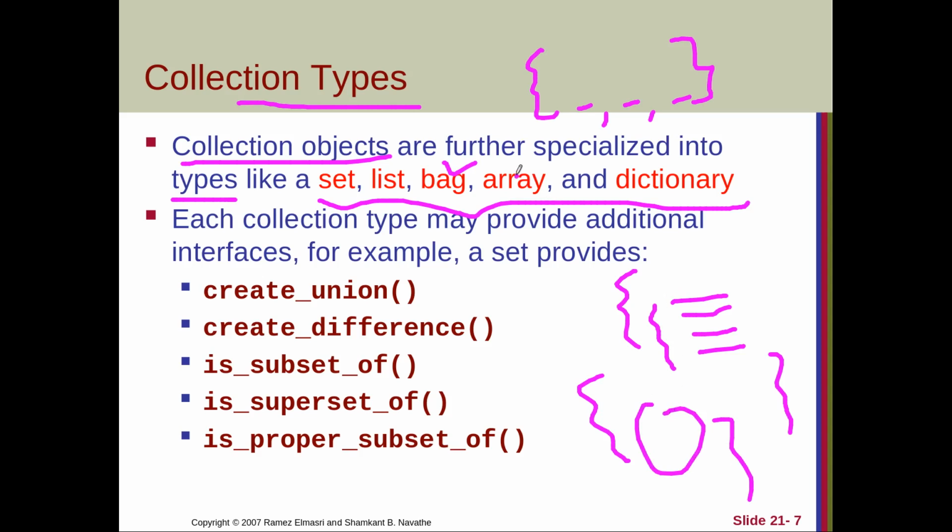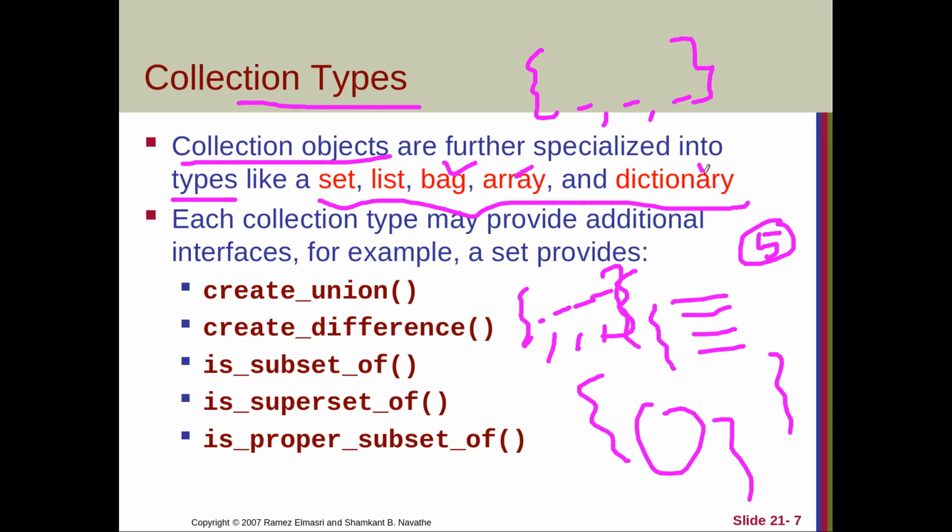Then array means a set of values starting from index location 0. There will be a number of values present in an array. The difference with array is that there will be a boundary. We are setting a boundary for an array. For example, if you set the boundary as 5, we can hold only 5 values in that particular array. We are not setting any boundary for set, list and bag, but for array we are setting a boundary.